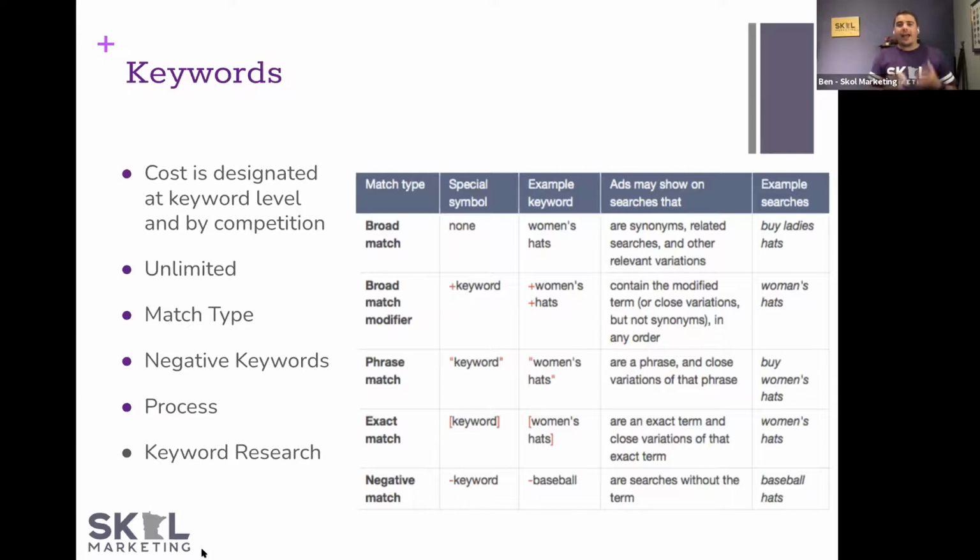That's also why it's super critical to both pay attention to this on a daily or weekly basis, but also at the beginning, put some of these negative keywords in here, because negative keywords are a way to communicate to Google to say, hey, if someone has one of these keywords or key phrases in one of their searches, don't show my ad. So again, a prime example is here with baseball with women's hats.